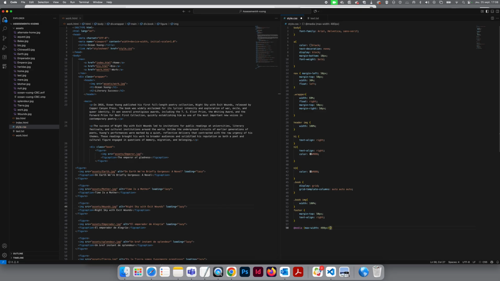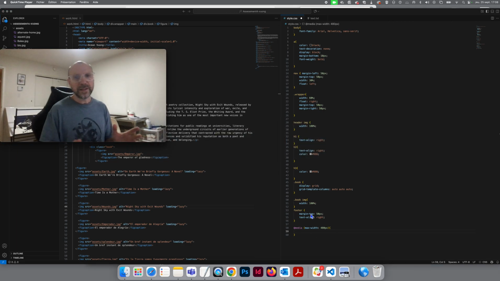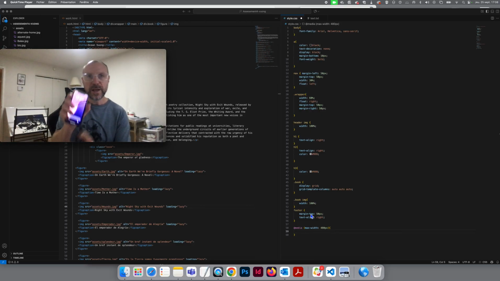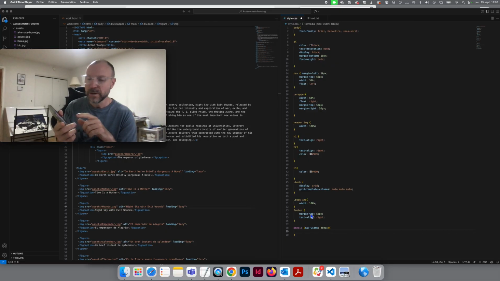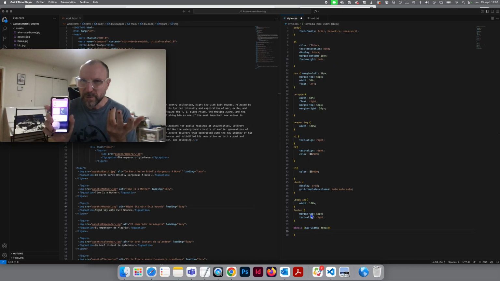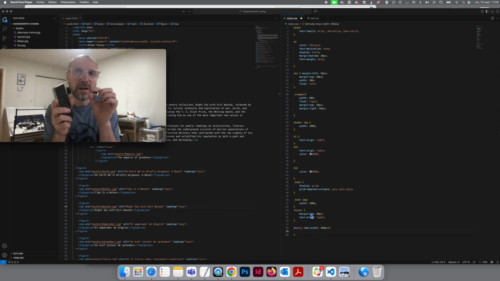So whenever it reaches something that is under 480 pixels, this is my phone here, 480 pixels. The viewport, you've got to figure that there are more pixels in a cell phone, of course, than 480. In fact, on this phone here, I think it's an old iPhone 12 or something, there's twice or three times this amount of pixels. But if my title is at 12 pixels, imagine on this size what 12 pixels would be. It would be too small of a letter.